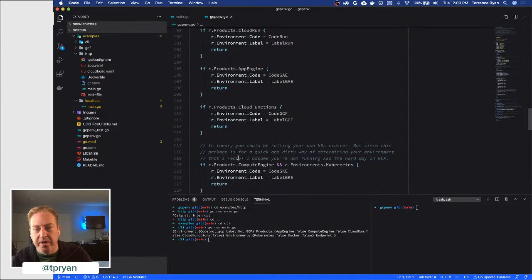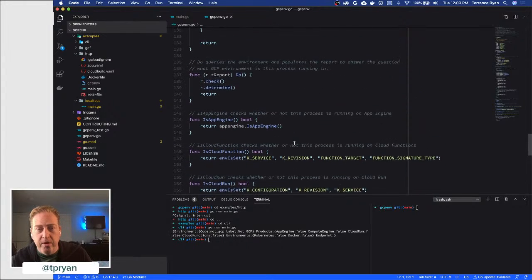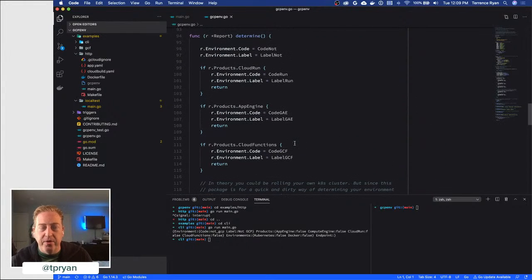And then there's a little bit of logic I have to do here. It's really slight. Basically, if you're on Compute Engine and you're on Kubernetes, I'm going to say you're on Kubernetes Engine. It is very possible that you could be running Kubernetes on a bare metal install, not bare metal, but like you did it the hard way and installed it from scratch. And quite frankly, if you are doing that, I don't feel like you're the audience for this quick and dirty figure out what product I'm running on. So there. Pretty basic, pretty simple, nothing too crazy.